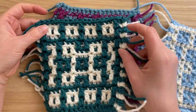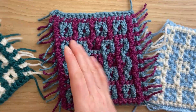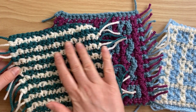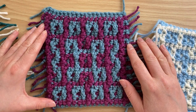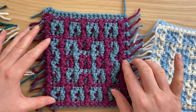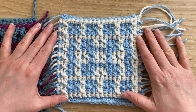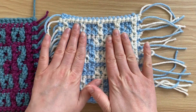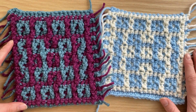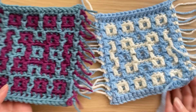Because obviously this is what the front looks like on all of them, obviously with the extra few rows on the reversible ones. But for your backs, do you prefer the standard overlay mosaic crochet of stripes? Do you prefer the drop down double crochet method, which is a bit more textured, I think, and distinct, I would say, in this sample? Or do you prefer the locking stitch method, which is somewhat flatter, probably uses less yarn, and I'd say similar level of detail visible in comparison to the front?